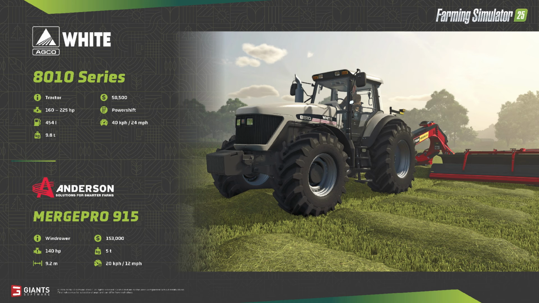But moving on, this has 454 liters of fuel capacity, weighs 9.8 tons, so it is actually quite heavy. Because if you think back, the Deutz-Fahr tractor only weighed 5.5 tons, and the Fendt 700 Vario weighed 8.8 tons. And the Fendt you would think would be significantly heavier than this, but this thing is 9.8 tons, so a ton heavier than the Fendt. And it does drive at only 40 kilometers per hour or 24 miles per hour, just a little bit slower, probably because it's an older tractor.